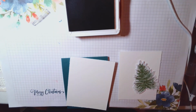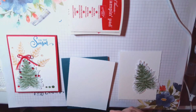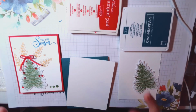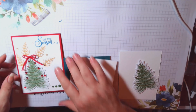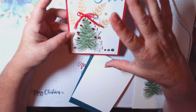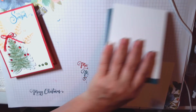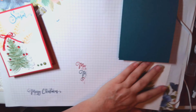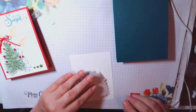Alright, so the second card that we're going to make, this one is kind of a favorite to me. I just did them all within the last half hour or so, so they all have a special part of me in them. But this one I really favor because I wanted the tree to look like it had rays of light coming off of it. Not only did I embellish it, but I also shot off the sparkle. I can go back with Crystal Effects and color that in. That would be really cool.